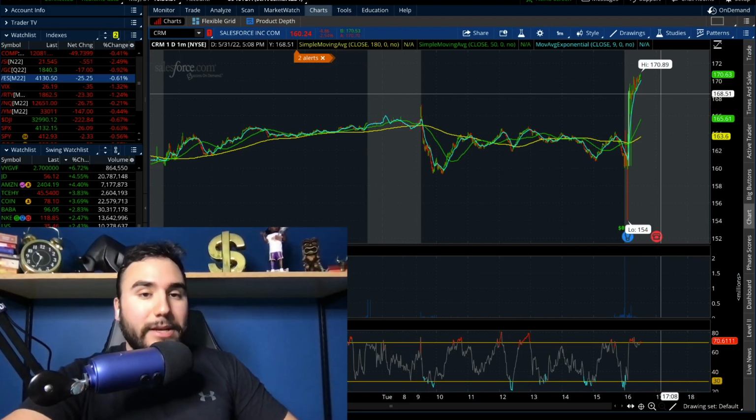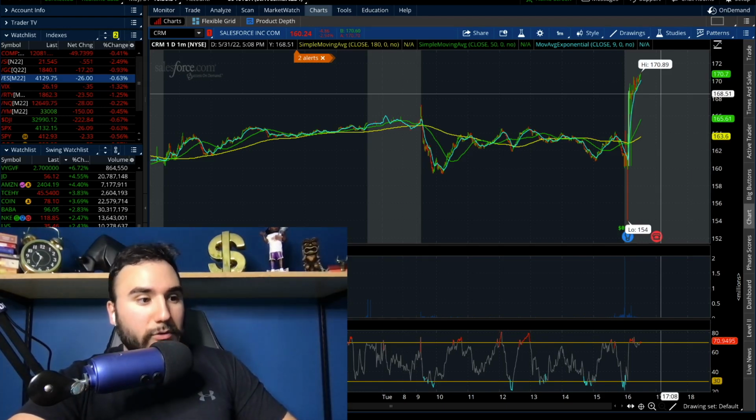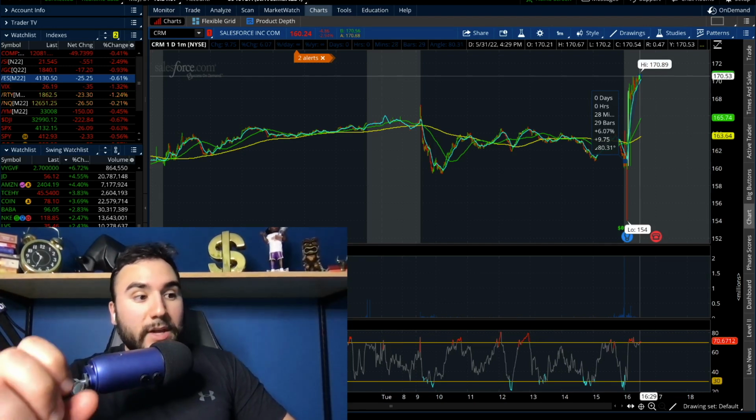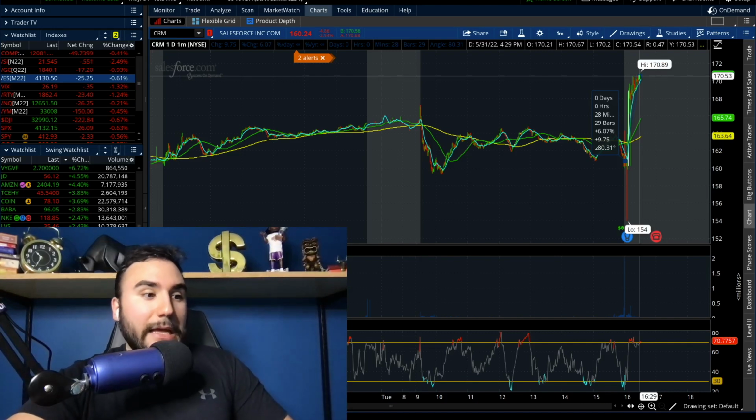So CRM ended up doing 98 cents versus 94 cents on EPS. So they beat EPS, and they ended up beating revenue, $7.41 billion versus $7.38 billion estimated. So double beat for CRM. And when it comes to their guidance for full year revenue, that is a little bit under the estimate, which I guess the stock doesn't care that much considering, again, it is up about 6% after the bell here. So they see full year revenue of 31.7 to 31.8 billion versus the 32.06 billion. So it is a little bit under the estimate, but at the end of the day, it's not that bad.